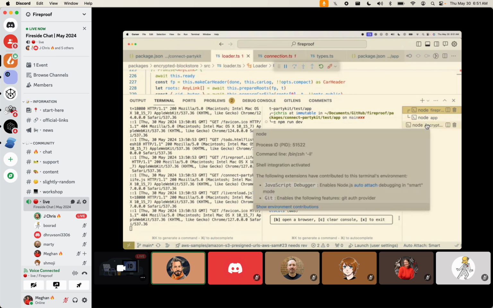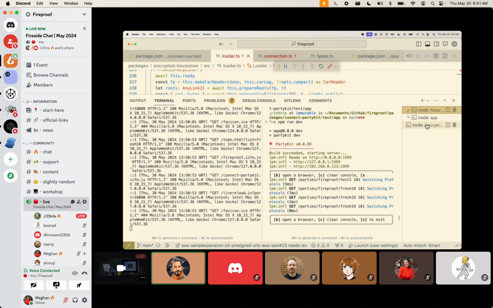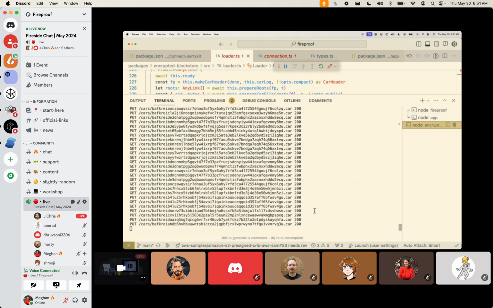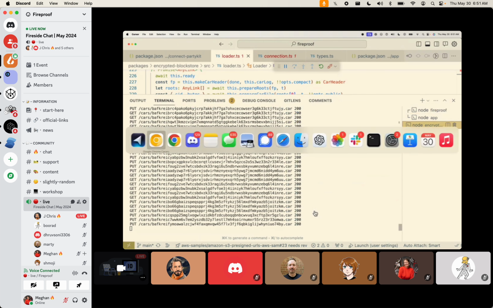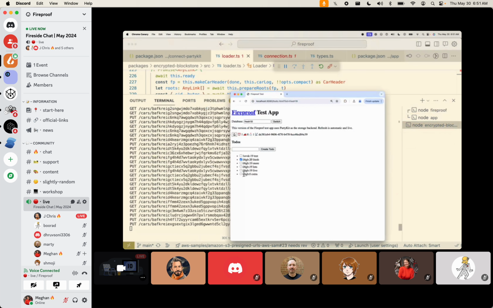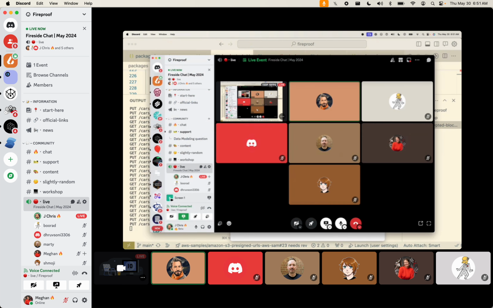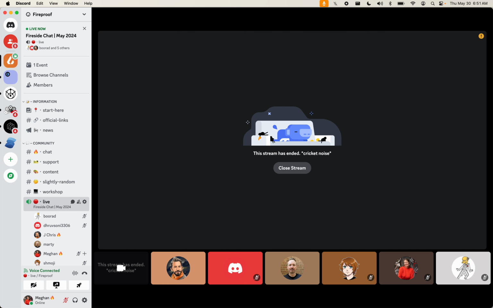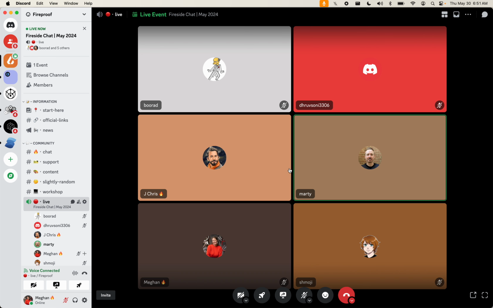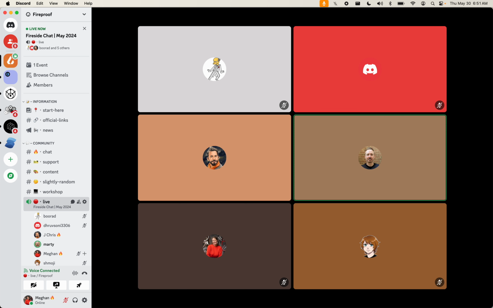Most of the action is going to be here with the car file streaming in and out. And that's how I do my local load testing. Hopefully that's helpful just to see, for folks who are curious. I think Drew mentioned the March presentation as well. So between this and that, I ought to be able to pull something together. And if I have any more questions, I'll bring it to the support channel.